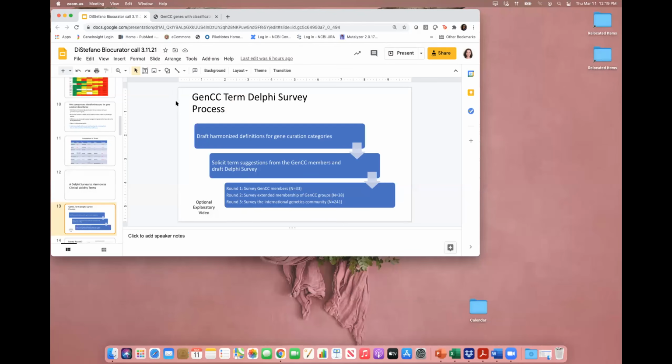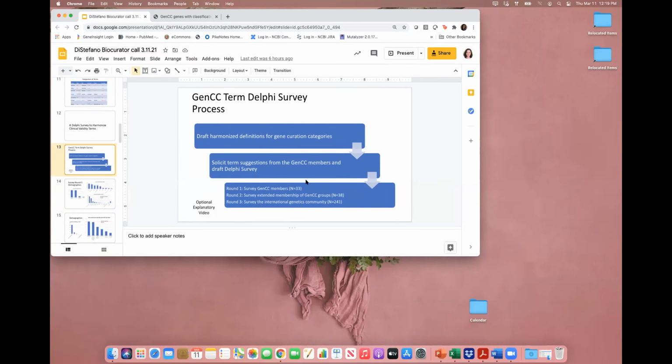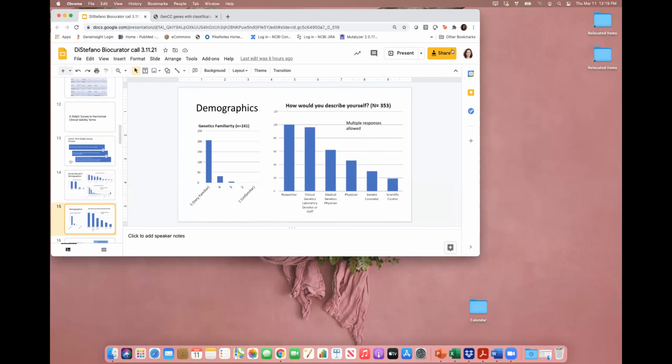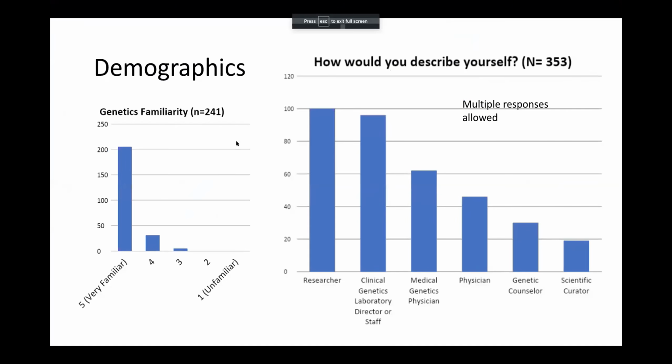I'm seeing a black screen at the moment. Can you see anything now? Yeah, I can see GenCC term Delphi Survey process. Okay, great. I will head back to demographics and present again. Thank you for interrupting, and I don't want you all to have to look at the same thing over and over again. Okay, and you can see it now. Looks okay? Yep, looks good.